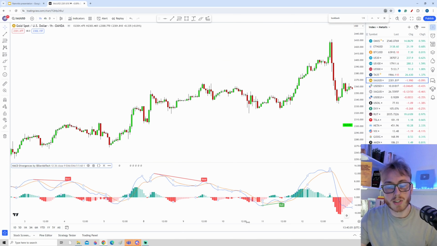So my thoughts about this indicator is that yes, it can be a good tool to use to find divergences automatically, but I personally definitely think that it is superior to be able to identify your divergences on your own. That way you can avoid many false signals and also focus on the significant signals.